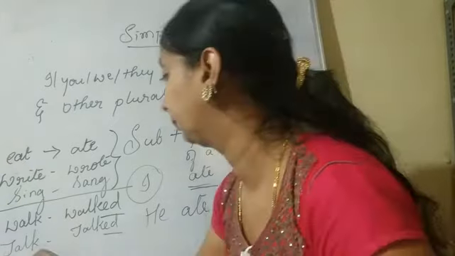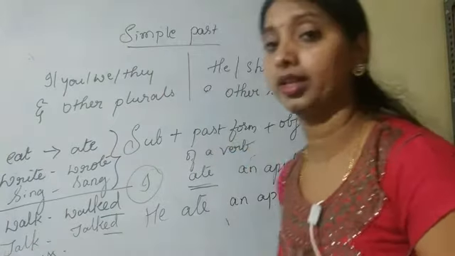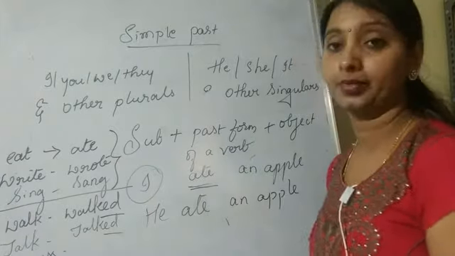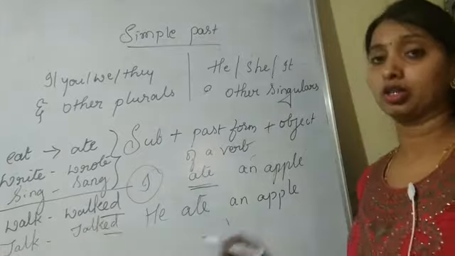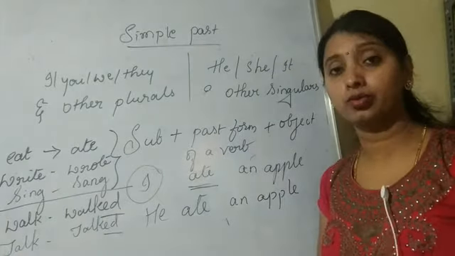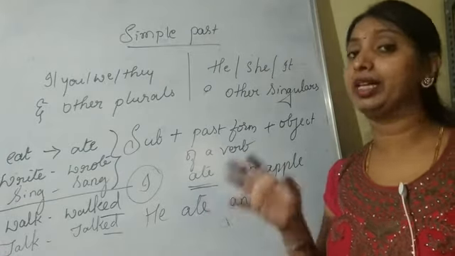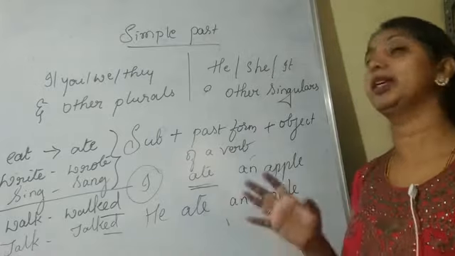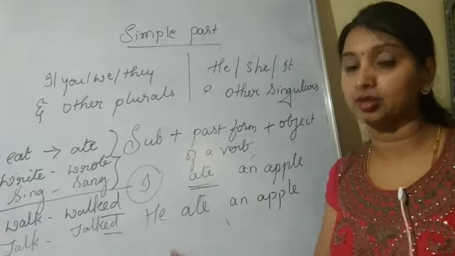If I say discuss, then I have to go for discussed. So, walk, walked, talk, talked, discuss, discussed. These are regular verbs. There are two kinds of verbs, regular verbs and irregular verbs. You have to get the list and be thorough with that. Then it will be easy for you to do simple present tense sentences and simple past tense sentences without any mistakes.